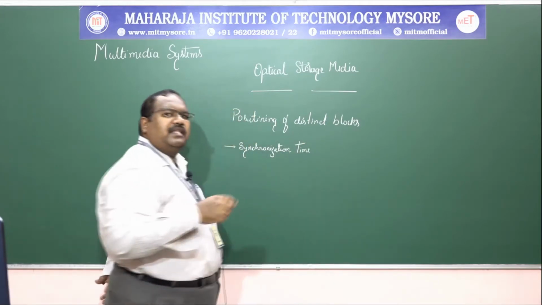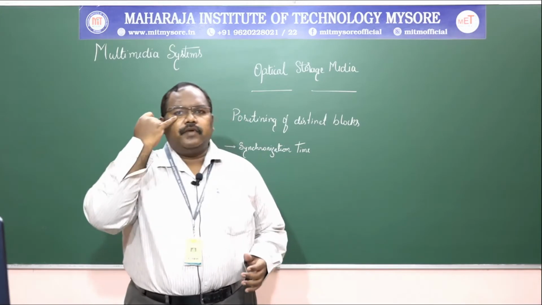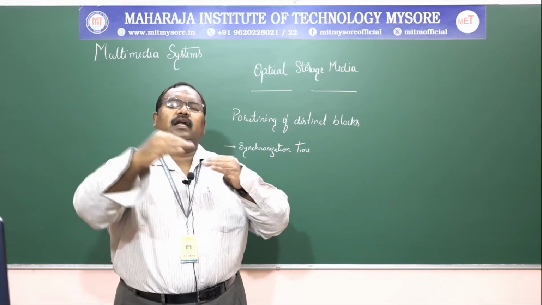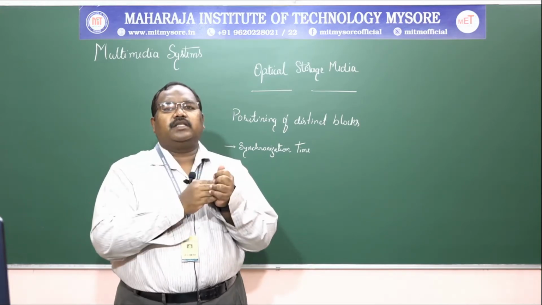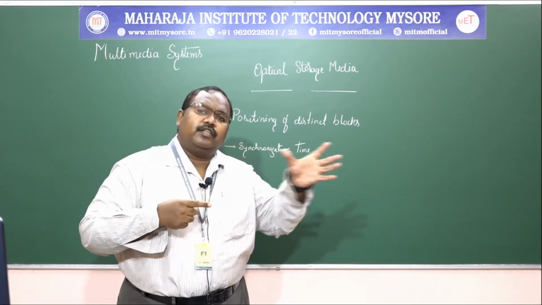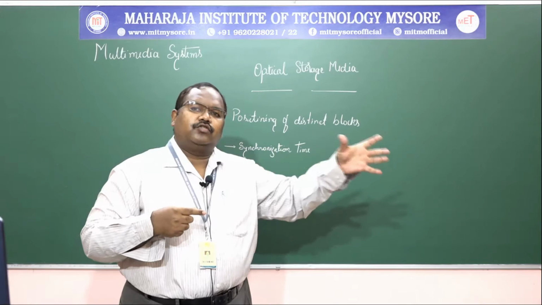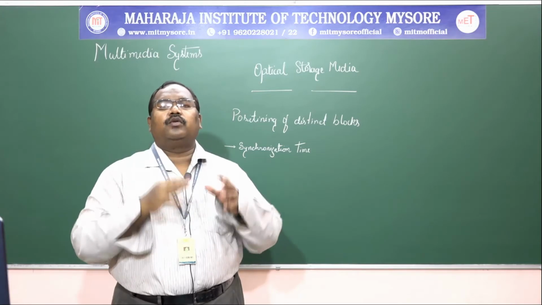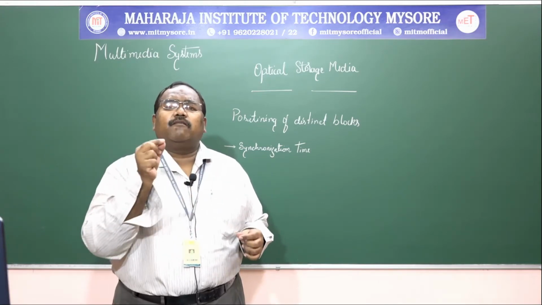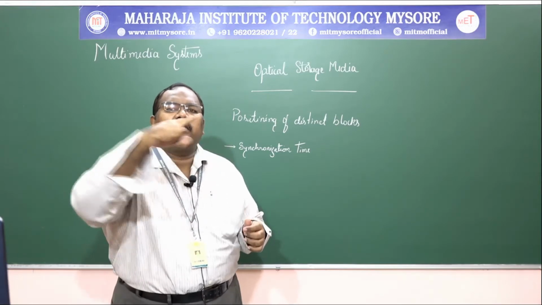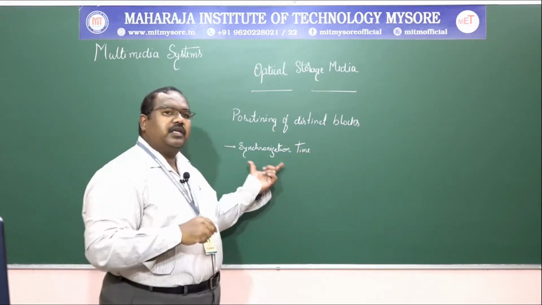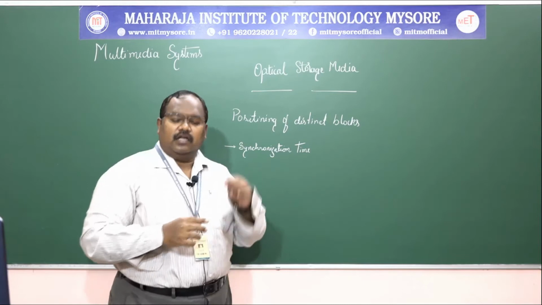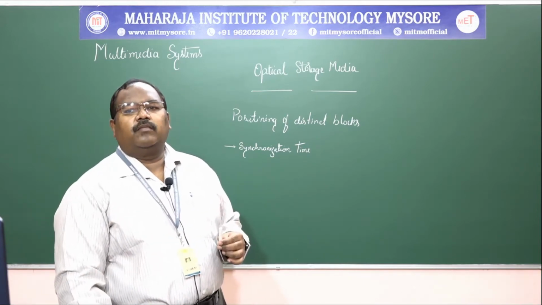When we talk about pits and lands, we know there is a variation of pits and lands in the storage of our data, so there is a sequence of pits and lands. If the length of the pit or the length of the land is too long, the phase synchronization clock will be very difficult to find. And if the length of the pit and land is too short, there would be a continuous phase shift. So identifying the variation between pits and lands through the synchronization bit would be difficult. This is the first limitation of CD-ROM technology.